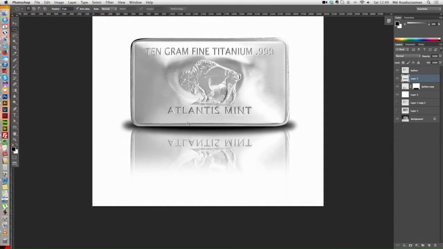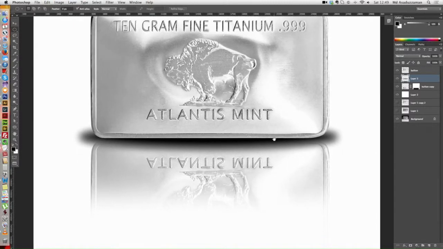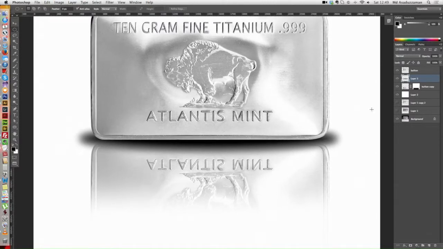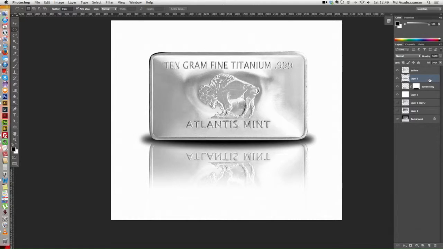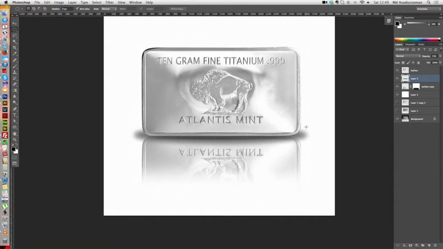Okay, there you go. But currently it looks very dark, and we don't want it to be so dark. We want to minimize the opacity. I think that looks nice. And if you'd like to minimize the width, you can do so by clicking Ctrl T or Command T, and by simply holding Alt and Shift and minimizing the size.